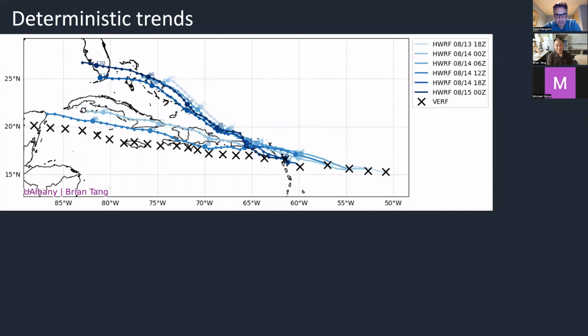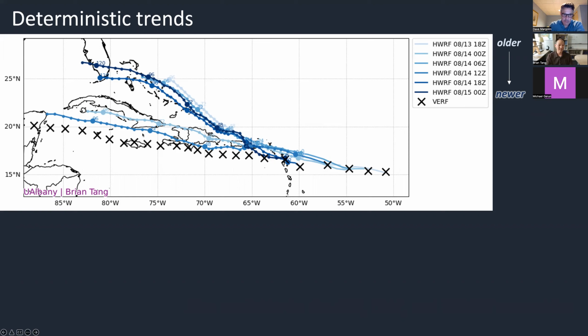Another thing that's really popular with my website are trend graphics. This plot shows deterministic trends in the HWRF model. As we go from the lighter lines to the darker lines, we go from older model runs to newer model runs, with the initialization times increasing. What this is useful for is that if there are trends or shifts in the deterministic ensemble, you can see that happening.